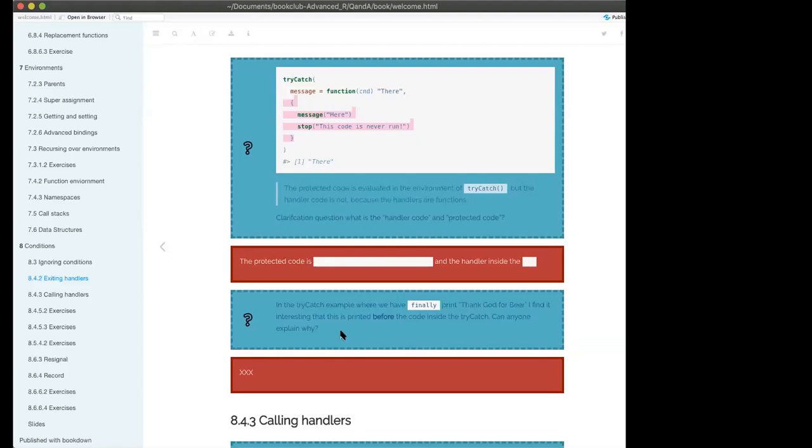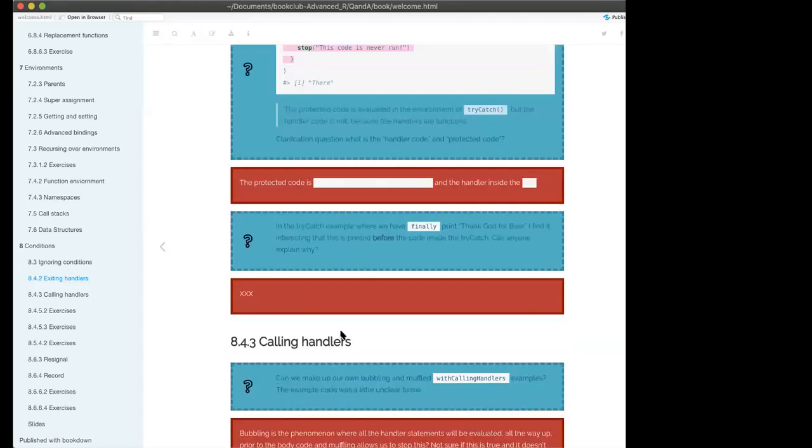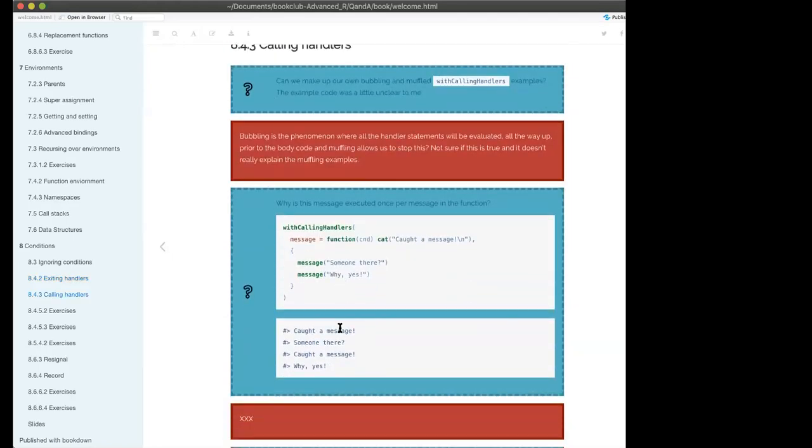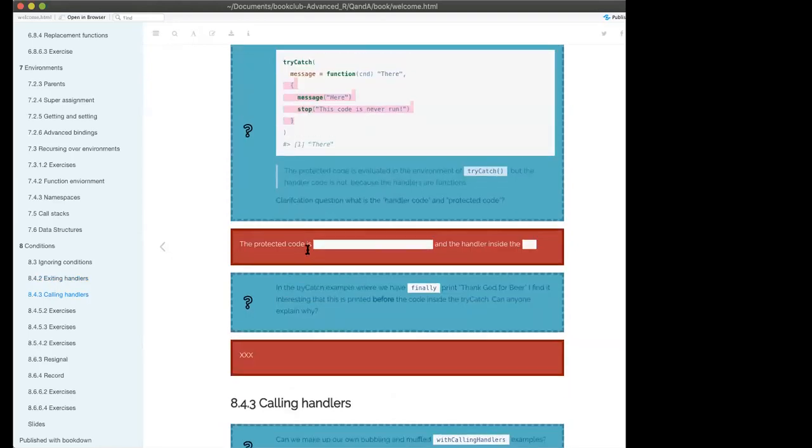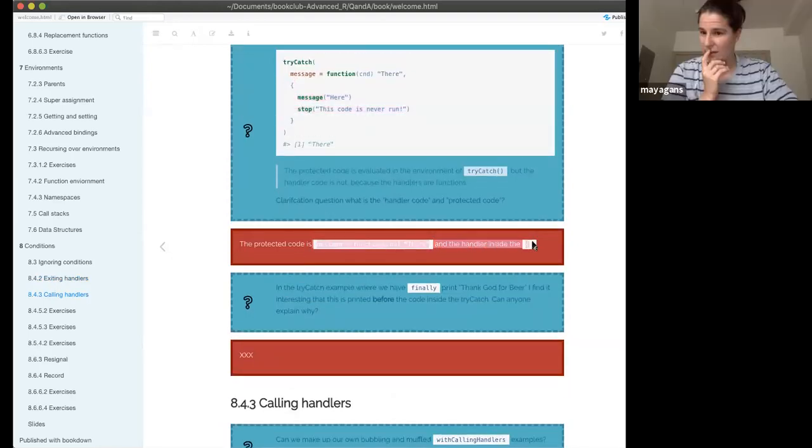That's weird. I think it's the opposite. Well, okay. So we think that the thing within the curly braces is the protected code, right? Yes. Okay. I definitely have my idea of an answer. I flipped them back and forth enough times to think I need to ask the group.